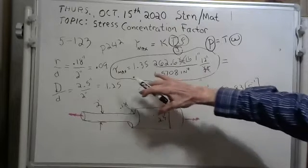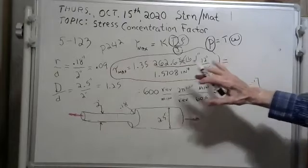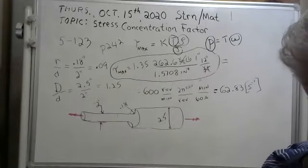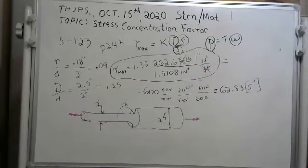Ben, did you plug that in? Did you get an answer for the maximum shear stress? Let's see. I'm punching it in right now. Yeah, I'm taking almost no time. Other people are punching it in too.